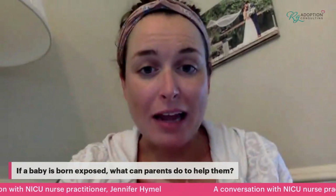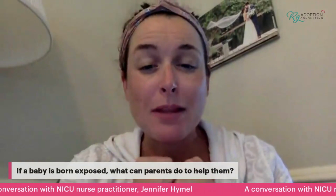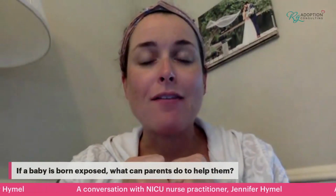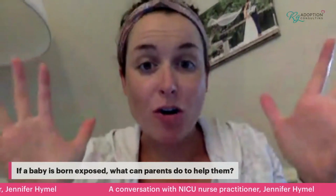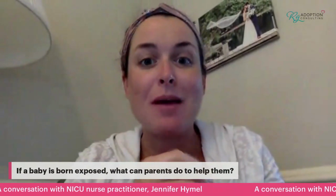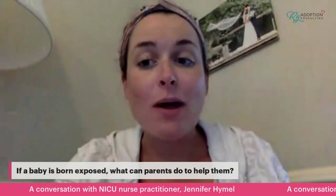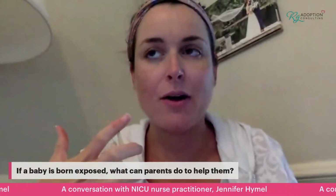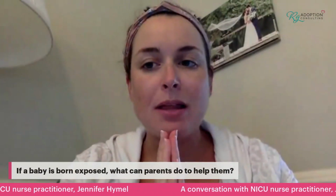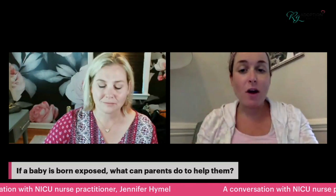So rocking them, they really like that soothing swaying motion. Holding them nice and tight and close, keeping them in a swaddle so that they're not having those frantic movements. Because a newborn in general, they'll startle themselves and wake themselves up. But these babies, they have a hyperactive Moro startle reflex. So they really flail out, wake themselves up, and then they can get into a tizzy and just spiral and not be able to get it back together. So just trying to keep them in that calm state, keeping them swaddled, just helping them to feel kind of organized, collected, calm. Those are all of our measures that we take in terms of non-pharmacologic.